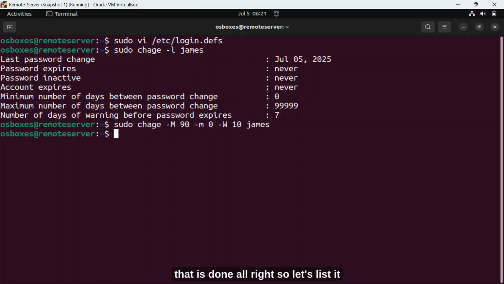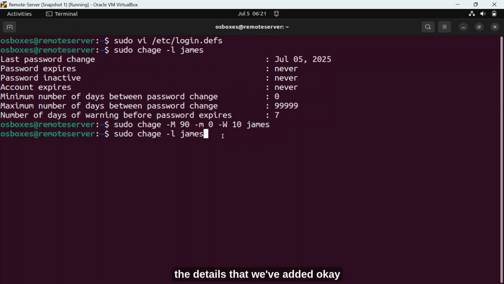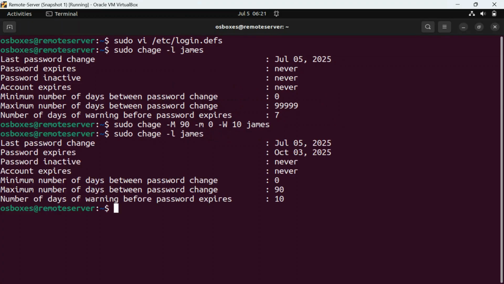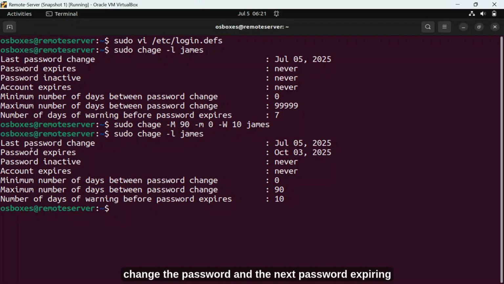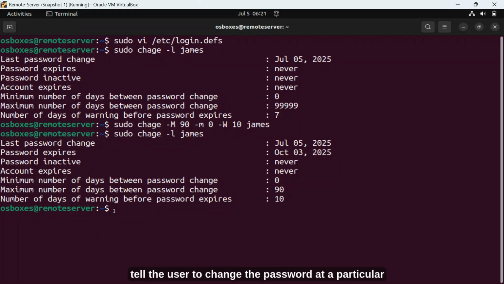So that is done. Let's list it again. Let's run this command again to confirm the details that we've added. You can see now that it just added. After 90 days, the system is going to tell the user to change the password, and the next password expiring date is October 2nd, 2025. So this is how you tell a user to change the password at a particular date and time.